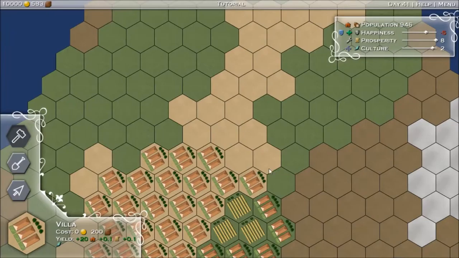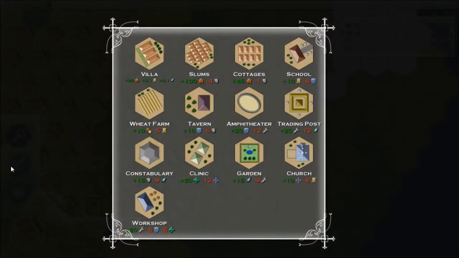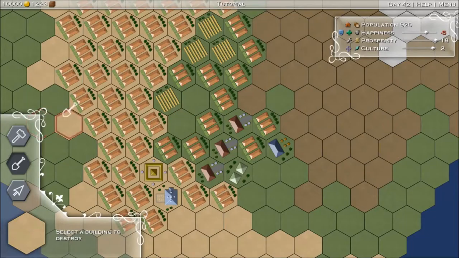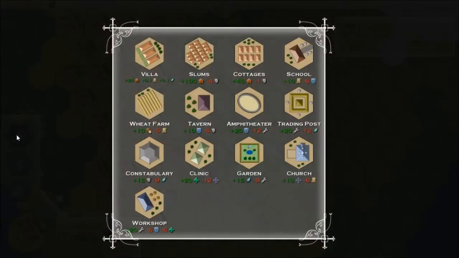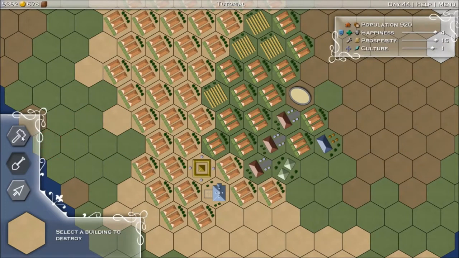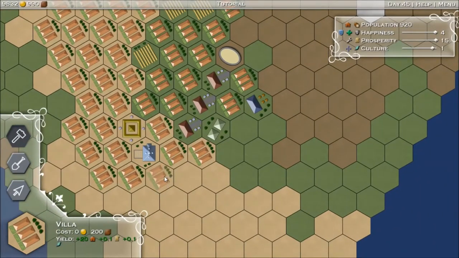2, 3, 4, 5. I now have 1,000 population. Wait, hold on. Can I remove that? Oh, I see. So I don't actually have to use farms. I can just use villas. And now I can get something that gives me happiness but takes away prosperity. So put an amphitheater there. And then I can get something that gives me culture. Yes, I get it. It's very nice.